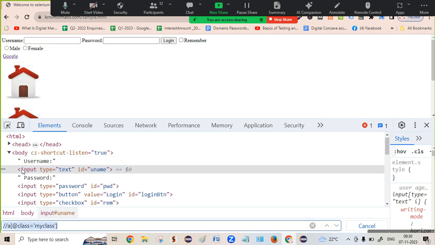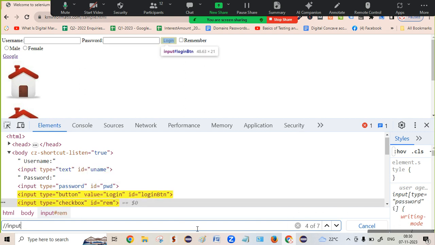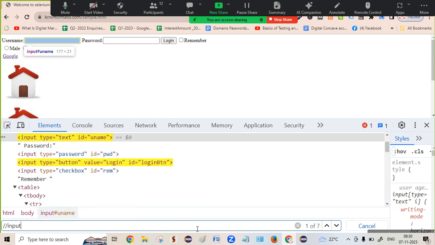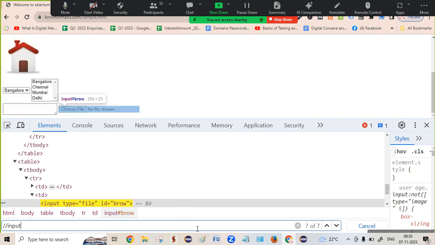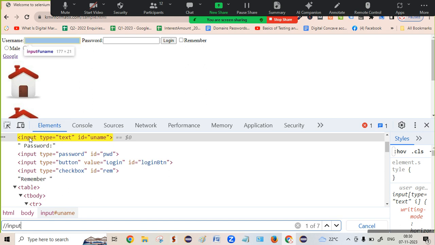Okay, //input shows 7 matching nodes. It identifies all the input tags in this page.